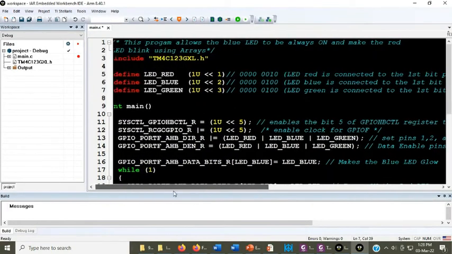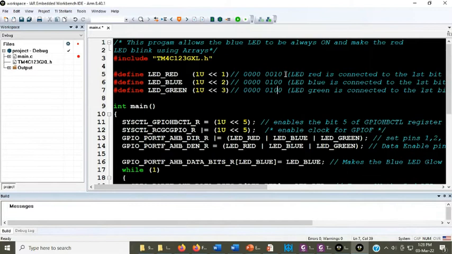So we know that to reach the red LED, we have to make D1 high. To reach the blue LED, we have to make D2 high. And to reach the green one, this will be 0 and 1, okay, mistake again, 1, 0. So this is the D3 position. Done. So this is how we can make the three LEDs on. We are using macros to define LED red, LED blue, LED green. This was done in the past.